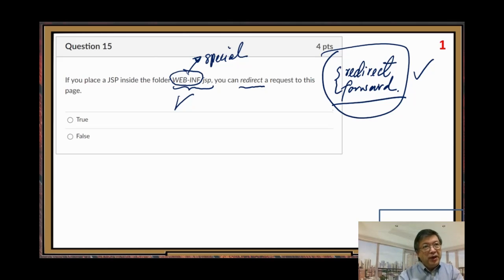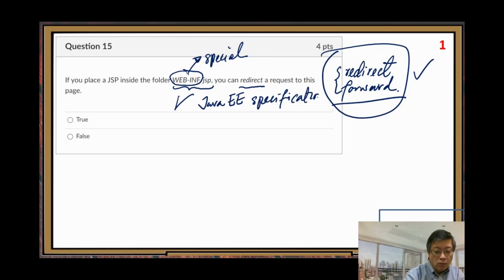All right, the WEB-INF, the role in a Java web application is very critical. Very critical. Based on the Java EE specification, this folder is critical.